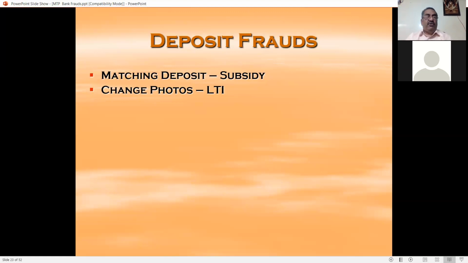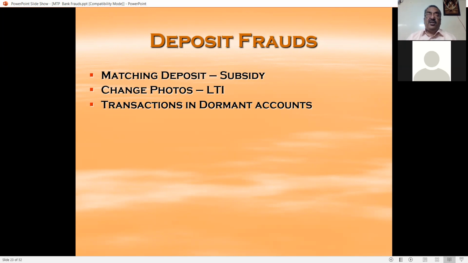That is its original photo. After 6 months, the original lady came, and when she submitted the deposit receipt, only then did the fraud come into the picture. The idea here is that the photo should not be stapled, it should be affixed. A left thumb impression should be there. The left thumb impression has to be made, and the photo should not be stapled, it should be affixed. This is the rule. This is the idea you can derive from this fraud.